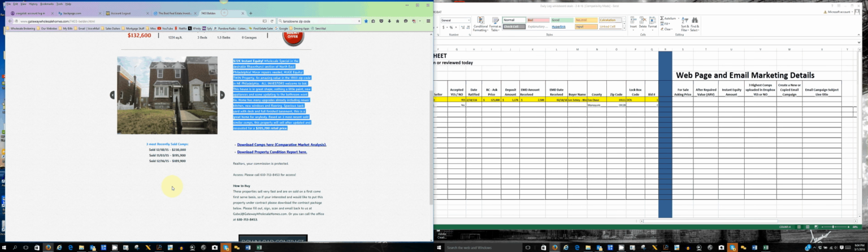The price, again, you're going to take this price directly off of your web page. We've been working on this. Let's say the price is $132. You're going to write $132. Estimated repair value, again, that's going to be found in column T on your spreadsheet. Right here, estimated repair value, whatever this is, you're going to put it right in there. Estimated repairs, again, this number right here is going to be the same number that I will put a column in here so that you know what the estimated repairs will be.